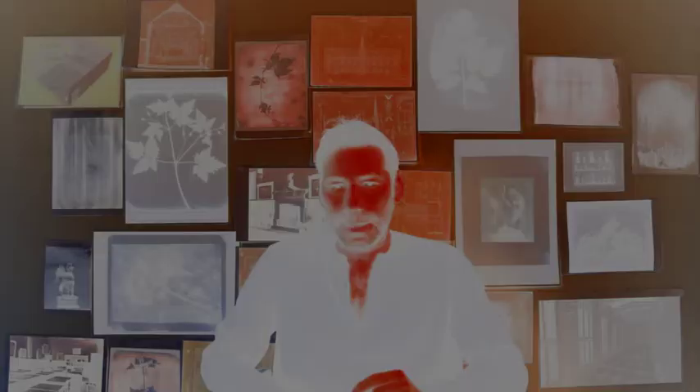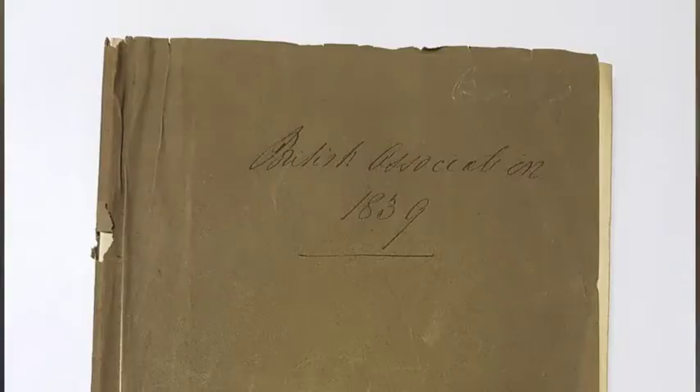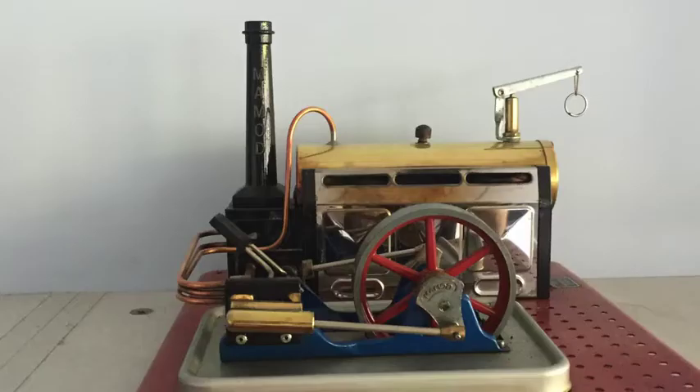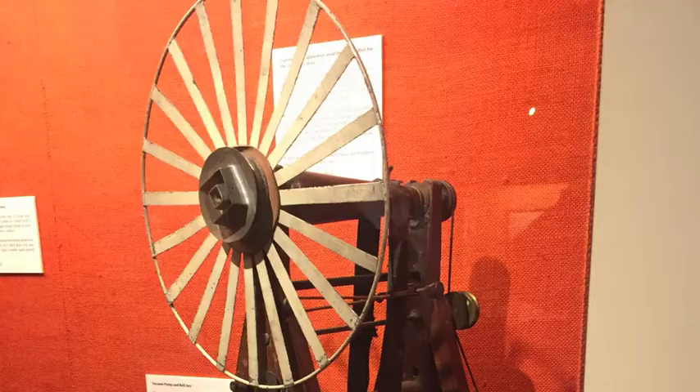This medium spawned many others, the latest being this 360-degree immersion in image — virtual reality. The exhibition in 1839 was by Henry Fox Talbot, the man who invented the photographic negative, from which he could produce multiple positives — what became the catalyst for everything today we know as photography. The exhibition was organised by the BAAS, the British Association for the Advancement of Science, and also included many other technological innovations of the period — objects we've researched and are rebuilding digitally for the show.